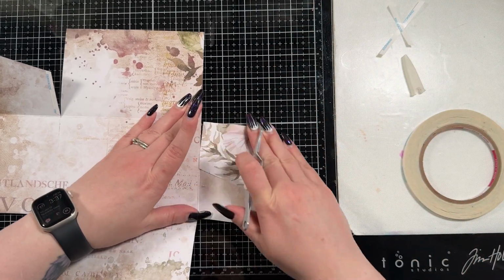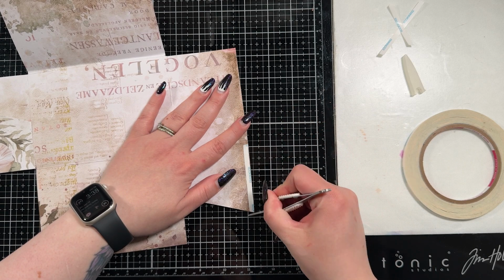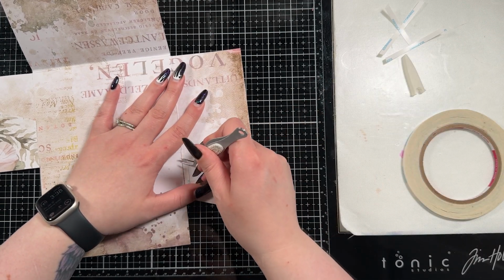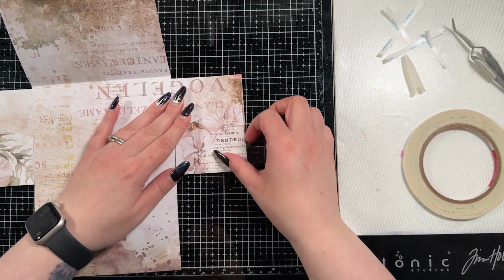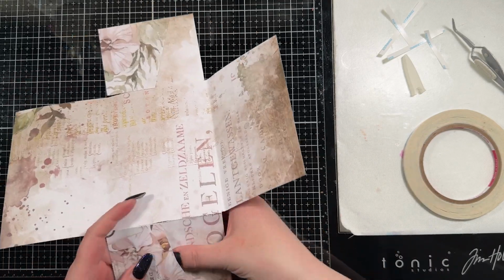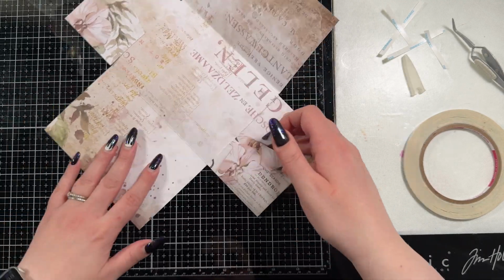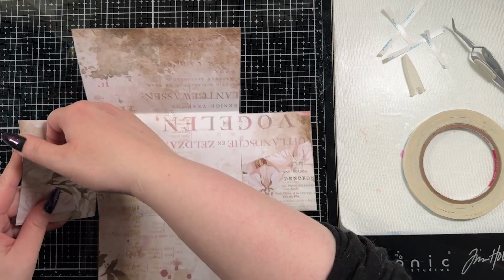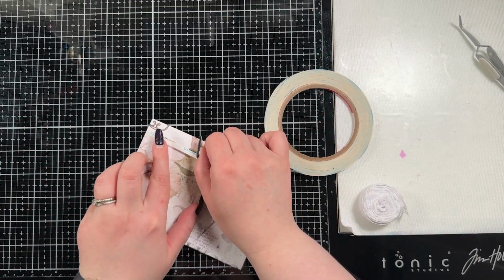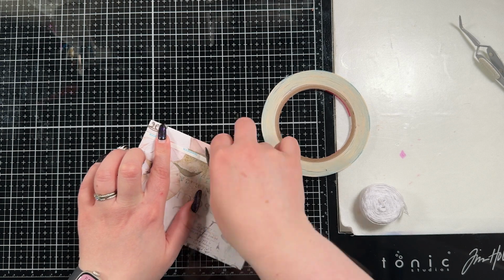I don't even know how many pen pals I have right now, because some write to me monthly, and some write to me every few months. I think I have one that's yearly. So I kind of lose track of how many pen pals I have, but I'm slowly working through all of my pen pals to make them this kind of fun pocket. I go through different variations.